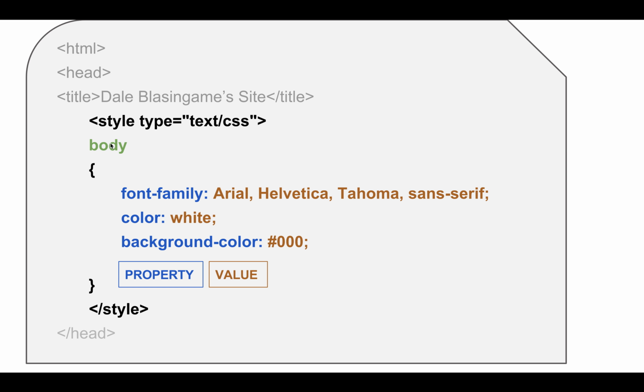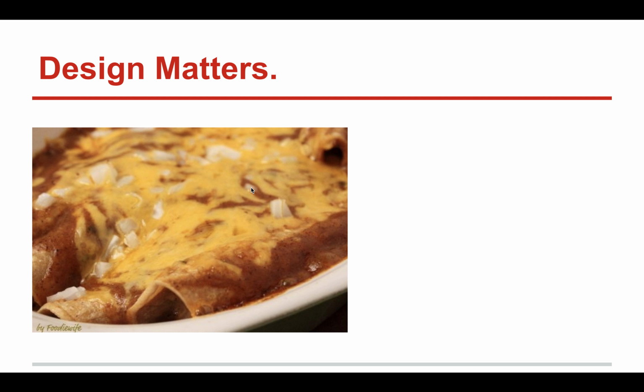Here's the tag in the HTML that it's going to affect. So it's the body tag that it's going to affect. We have that curly bracket and the closed curly bracket. Font family here in this case would be Arial, then Helvetica, then Tahoma, then sans serif. We want the font to be white and the background color to be black. Black and white, you can sometimes get away with only having the first three digits, because it's 000000 or FFFFFF. But it never hurts to just add the others. So remember, these are properties, these are values within style.